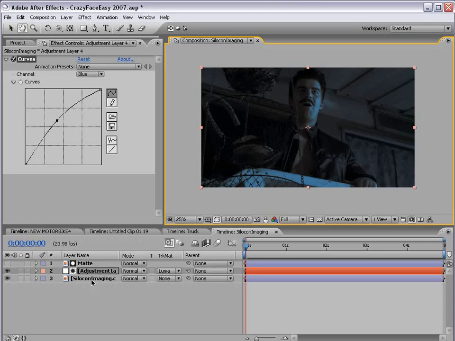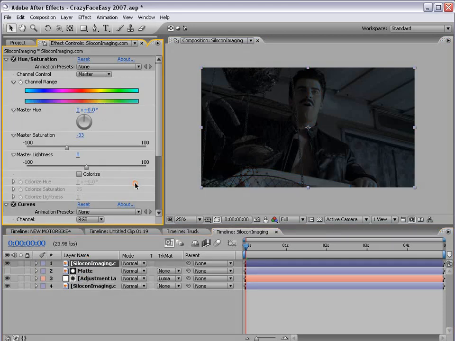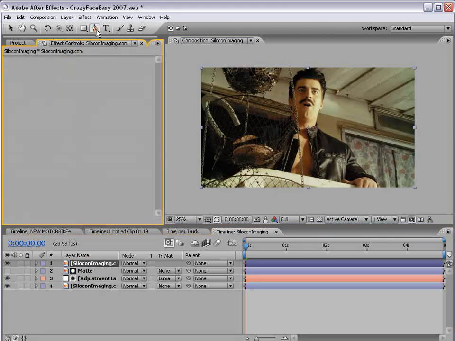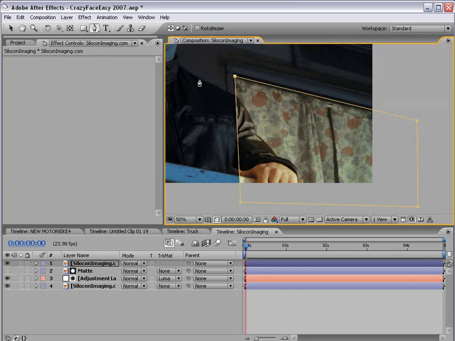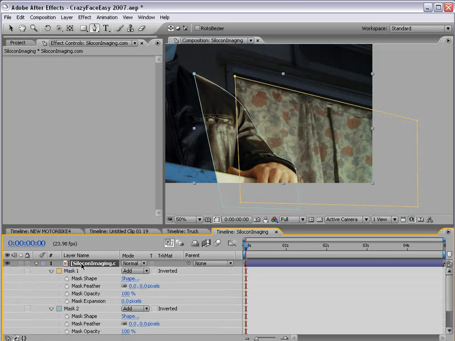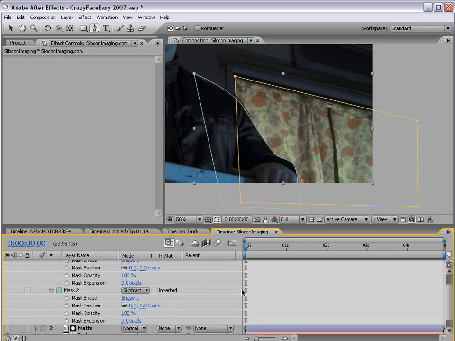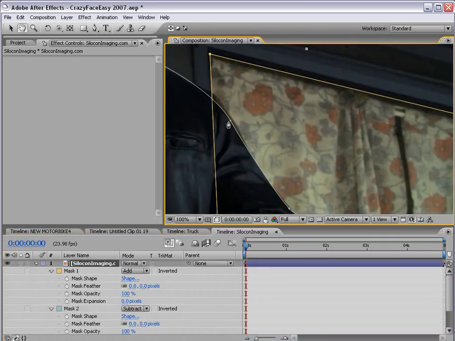But you take it a step further, make another copy, and what we can do is take the pen tool, and now I know this is just a picture, but I will show you the proper way to roto, and that is we're going to create a shape around the entire window. And then we're going to add a subtraction mask, so another mask around his arm. And then we hit M, and we set the second mask to subtract. And the reason you do it this way is it just works a lot better, and you can work on one thing at a time.